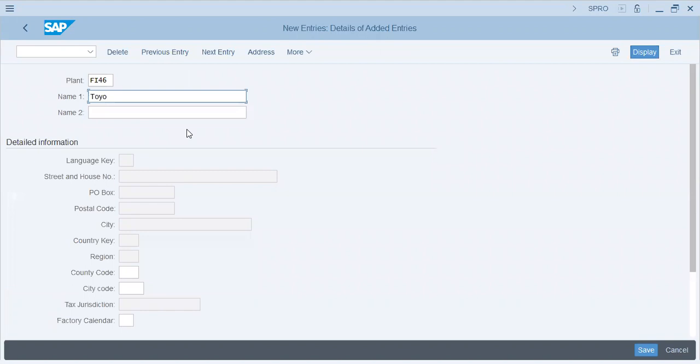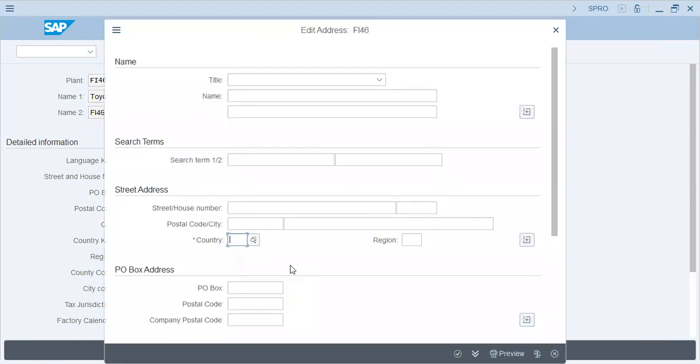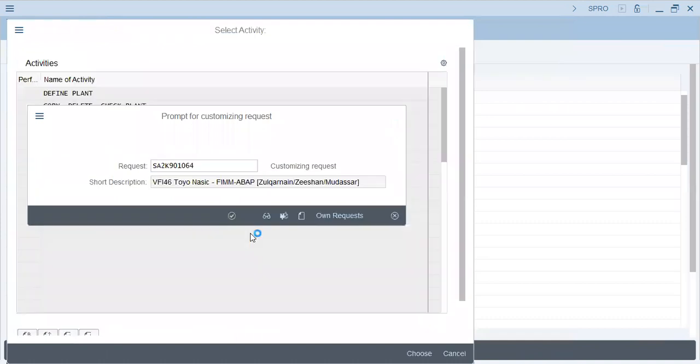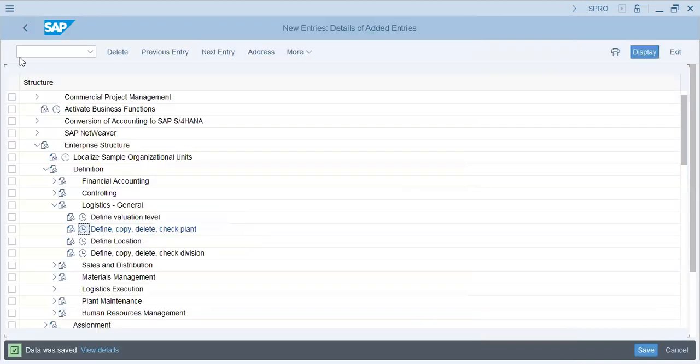So your Nasik plant, FI46 plant. Save. Okay. Easy.